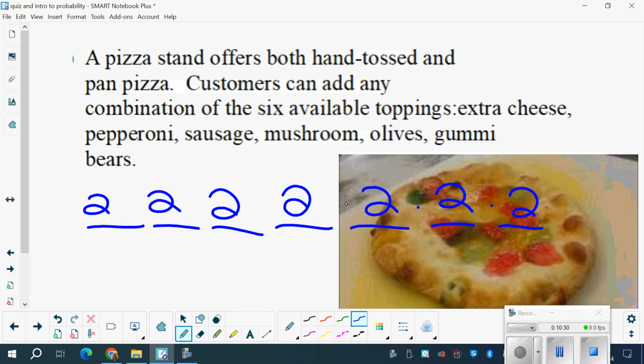Do you see the difference on this one? Because I could have more than one topping. Every topping was a choice. Does that make sense? So tonight they get a little bit weirder. If I'm only picking one thing, it's one decision. But if I have to pick lots of things, it's lots of baby decisions.